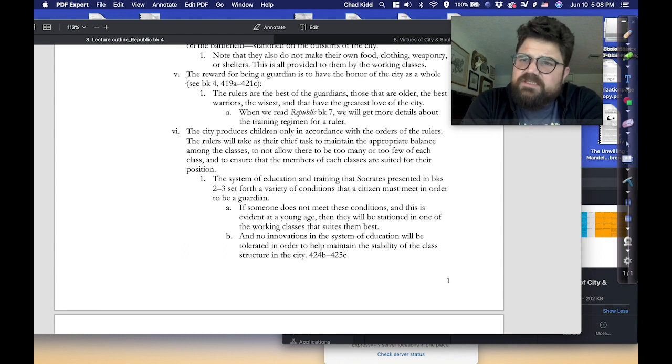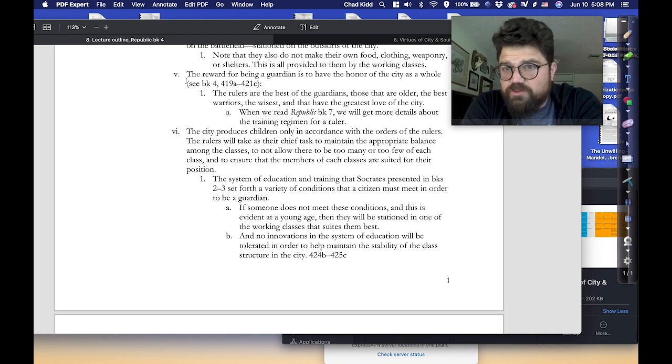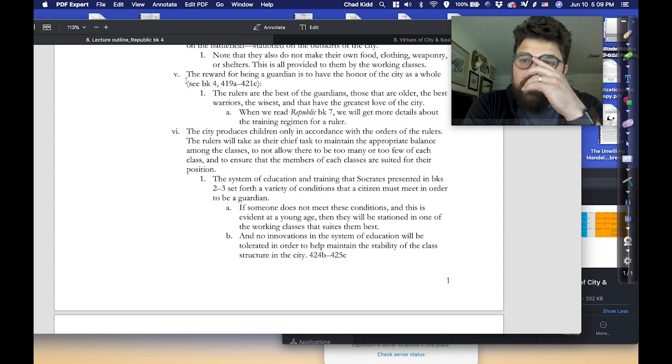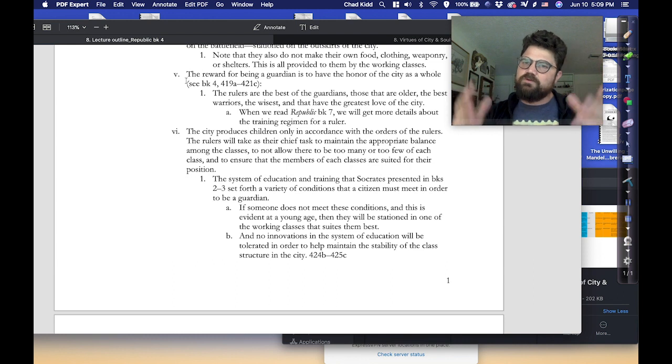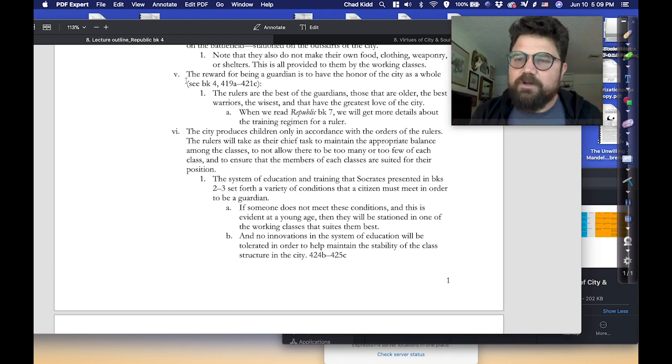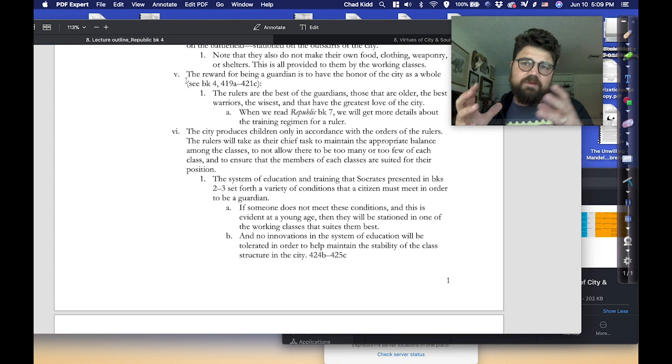Well, what Socrates says at the end of Republic Book 3 is that the guardians will closely oversee the production of children, and that they'll probably produce children in the course of a kind of religious ceremony that will be held every few years, right? Where certain couples will be chosen by the gods to be married, and in this union of wedlock to have children. But of course, since being a parent is a job, the children won't be raised by their biological parents.